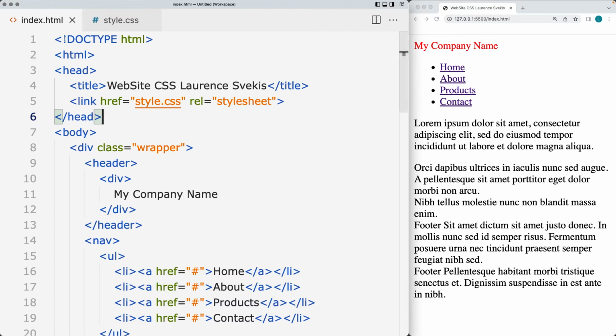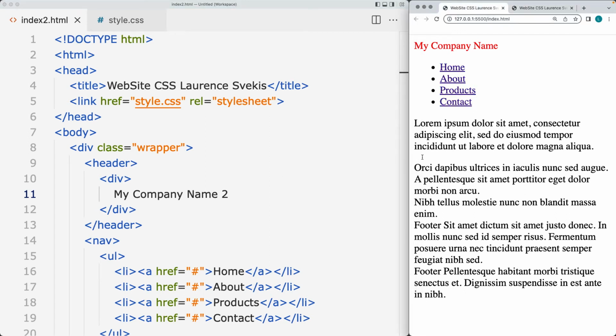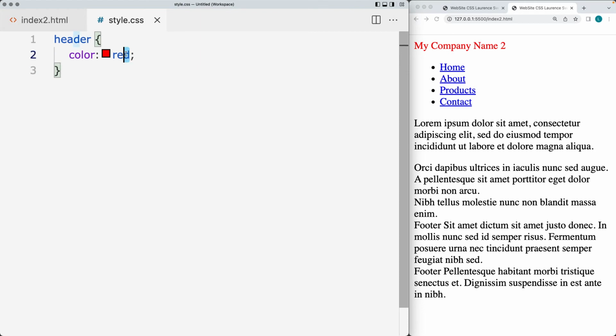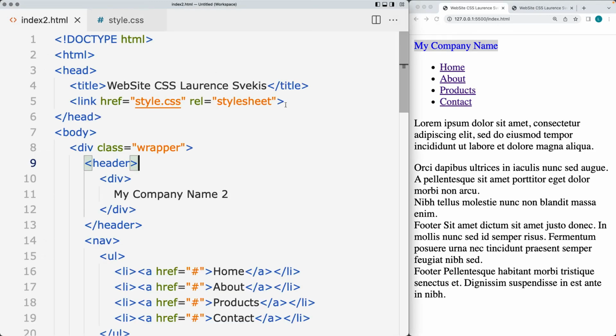If we were to create a second HTML file, we can link it to the same style sheet. So if we create a second one called index2, and we go over to the second page, we make an update to it. That one will say 2, and the original one will still say 1. Now if we want to select and update the header on both pages, all we have to do is make an update to the style sheet that they're both linked to. And now that's going to be applying the blue color to both of the headers across both of the pages, because they're both linking to the same style sheet.